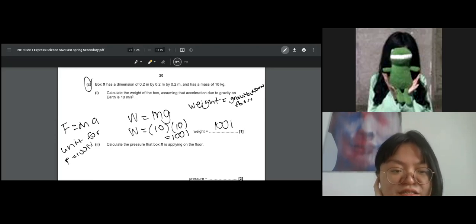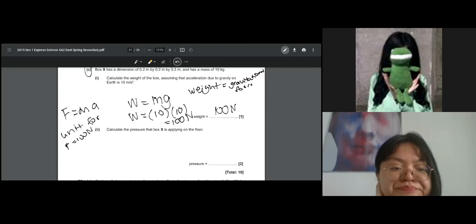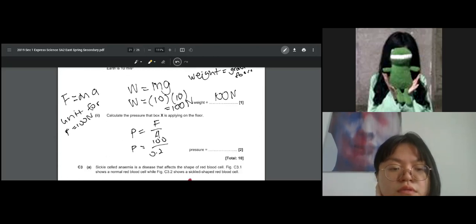No, I mean the answer. Okay, good. Next one, calculate pressure. You know the formula for pressure? Pressure is force over area. Very good. Now you know the force. Force is 100, then area is 0.2 times 0.2. Good. Enter the sum, please. 100 over 0.2 times 0.2, 2500.